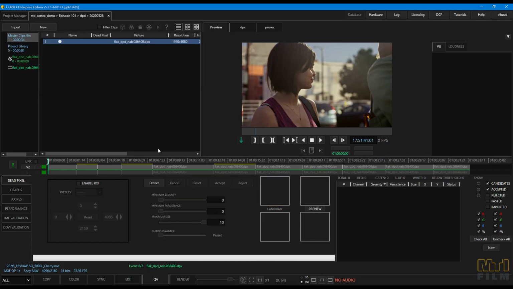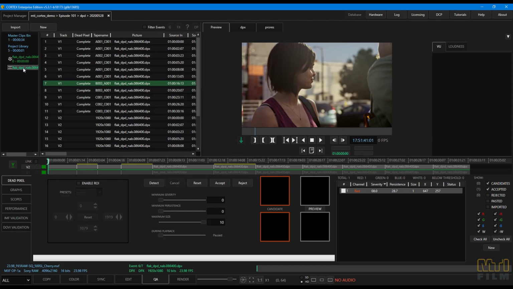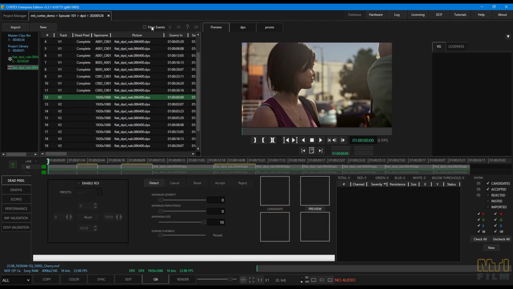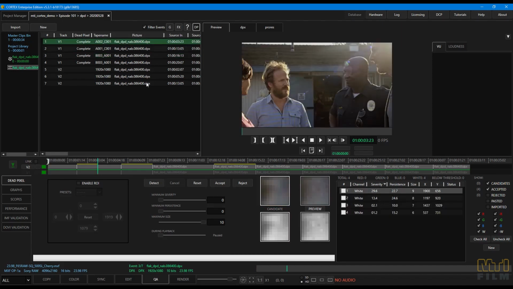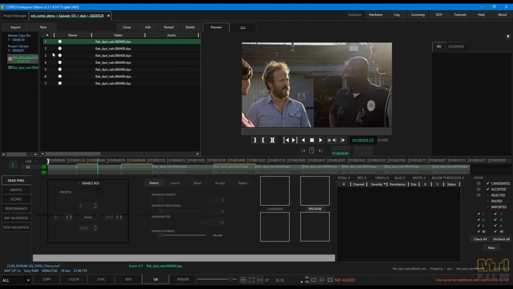A composition will appear above the reel. With the composition selected, filter out the events that do not include dead pixels by selecting Filter and choosing the Dead Pixel option. Select all of the remaining events, right-click, and choose Add to Selected Comp Reel. Like a clip reel, you must close the composition reel to complete the render.